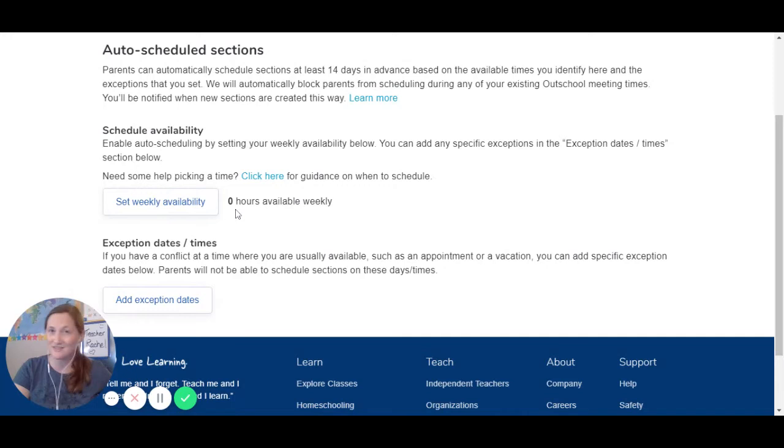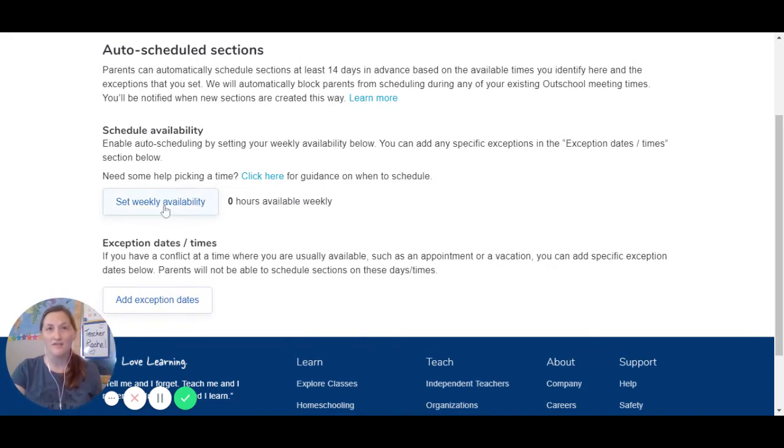So right now I have 0 hours, but that is because every day of every week is different for me. I book classes, I open up classes when I'm available to teach. And outside of that, I have a lot of other things going on, doctor's appointments, coaching calls that I do, a lot of different things. So I'm not available on a certain day at a certain time every single week.